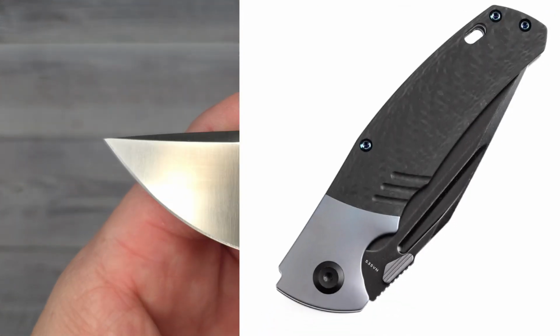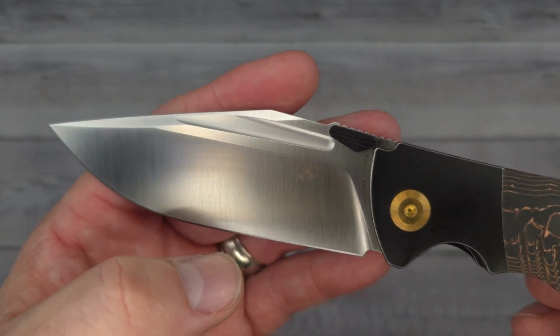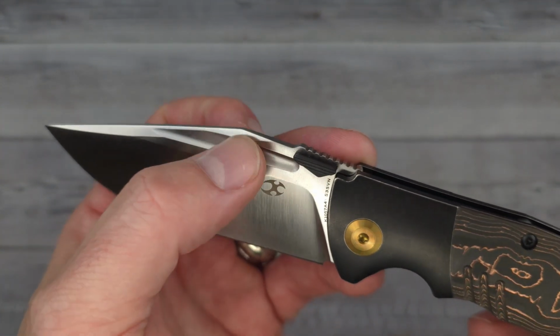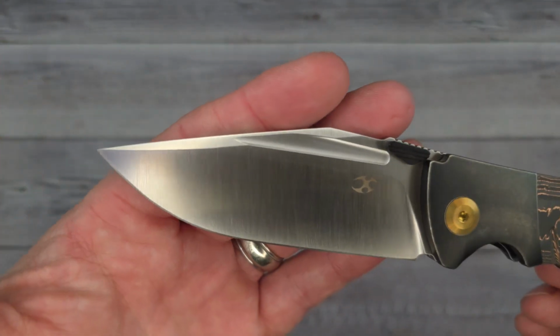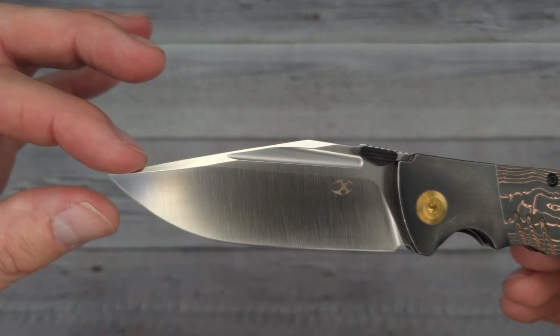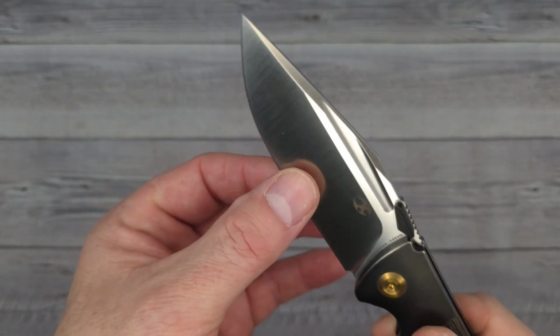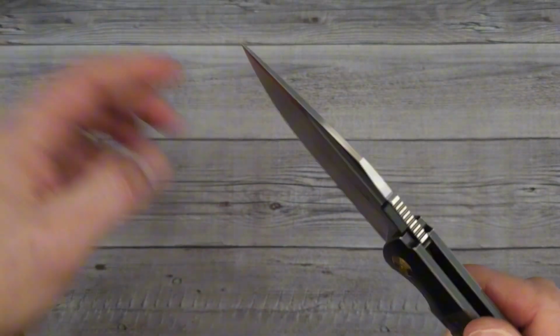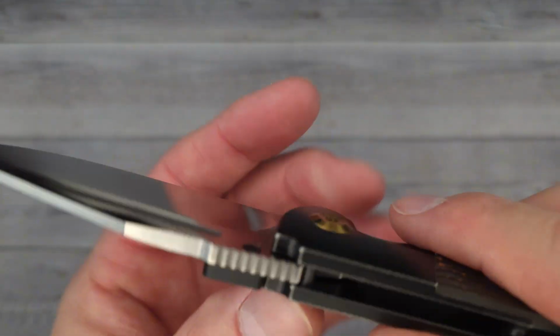Now let's go from one end down to the other. This particular model, or this version, we have a fuller. I wonder if that fuller is usable. It's kind of slick. I don't know if we're going to be able to reverse flick with that or not, but it's kind of, I call these an elongated clip point. Love the looks of it. Is this a flat grind? Yeah, this is a flat grind. For a minute there, I was like, don't tell me that's hollow ground.